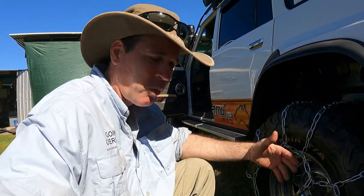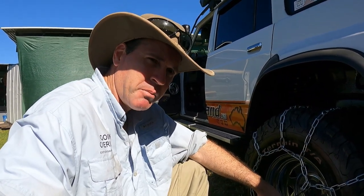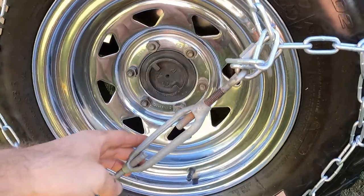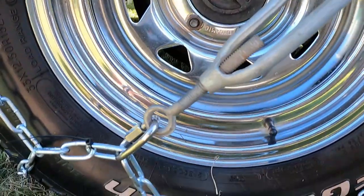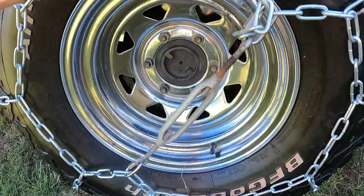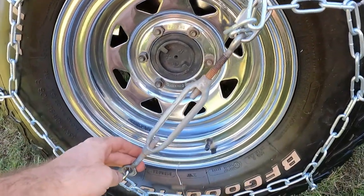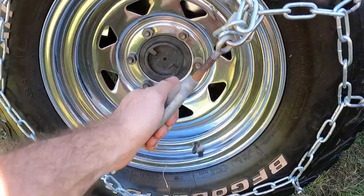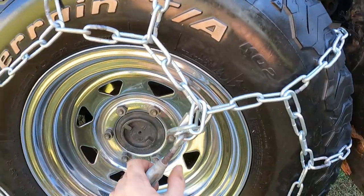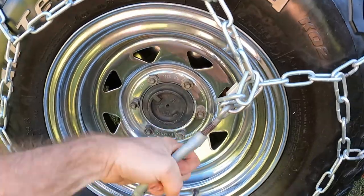So I've had the chains for about a week now. Keep running through my mind a better way of tightening them up rather than the rubber straps. And we had some 10mm turnbuckles in the shed, so I threw them on and actually works really well. So just doing them up now. I can fit the chains a lot looser, so it's a lot easier to fit, and then we've got a lot tighter fit afterwards. And I think these will give it a lot more strength. I was a bit worried with the rubber straps, them coming loose under load or twisting or doing who knows what. So yeah, happy with this.